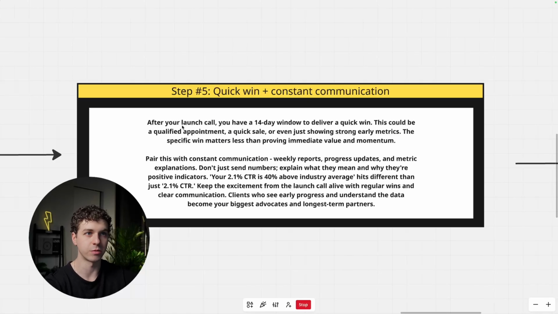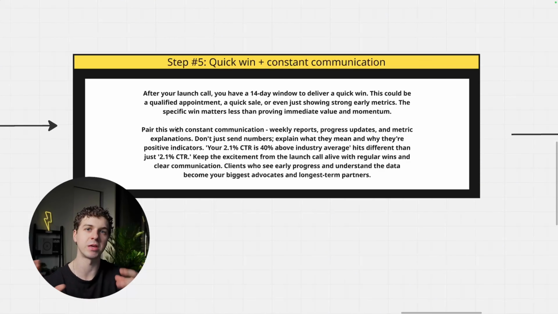Hey Johnny, we just got a very good qualified appointment. This is very unusual for the first week in our service. This is awesome. Let's keep the momentum going. Rocket emoji, keep it going. Just keep that vibe and keep that energy during those first couple weeks to really set the tone for the rest of the service.